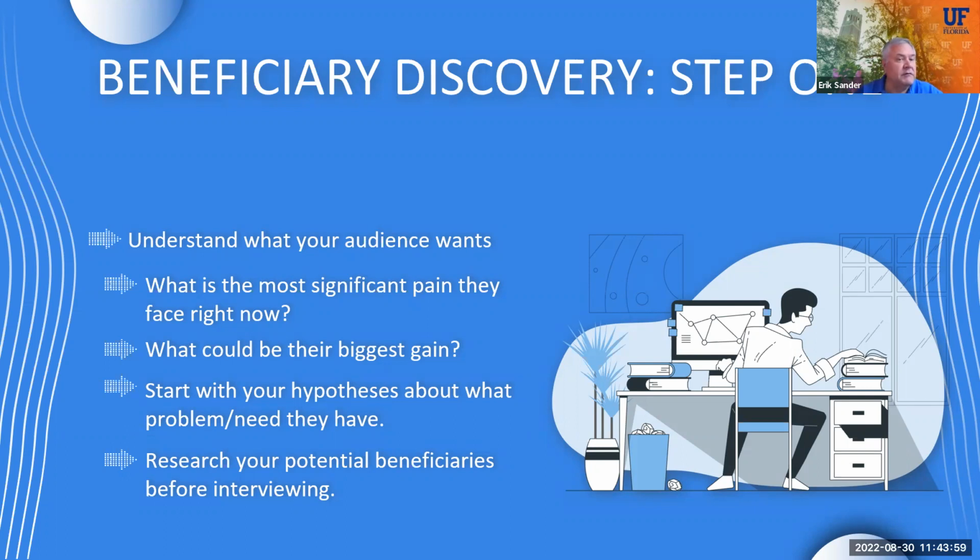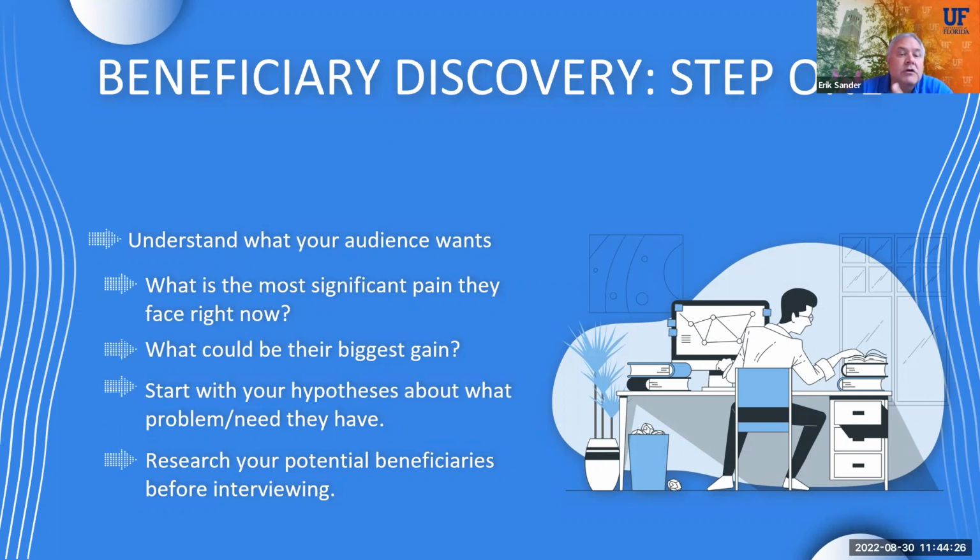And again, you'll have multiple beneficiaries, those that are at kind of the tip of the spear, that maybe are out in the contested environment in the battlefield, that are facing the problem from a very, very real and physical perspective, to those that are in their chain of command, maybe the intelligence chain of command, and so on. And they all represent different beneficiaries. So what's the most significant pain, and what could be their biggest gain from this? Okay.